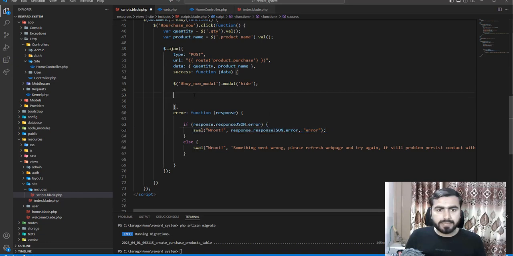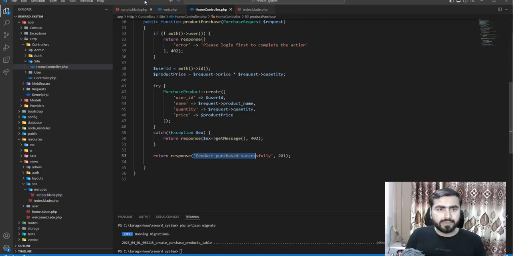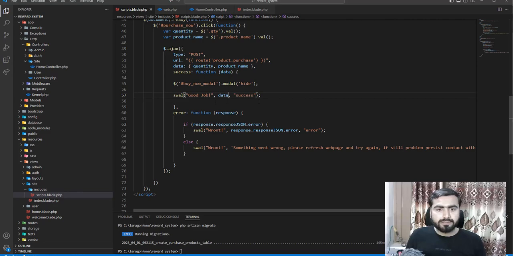I want to display the success message, right? Or you can say "Good job," and then this would be the success. And here I want to display the data, and data dot to, is it stored inside the object? No, it's directly stored, so there, data.